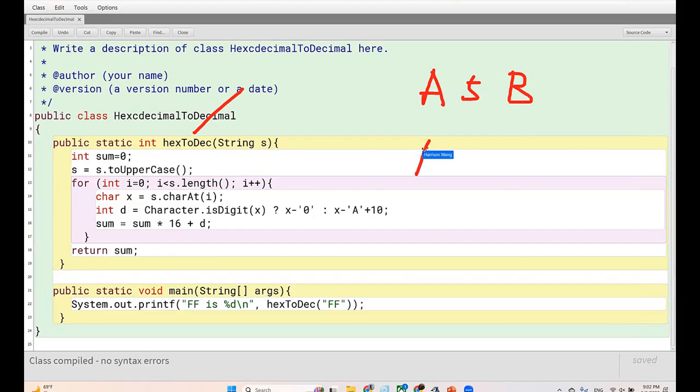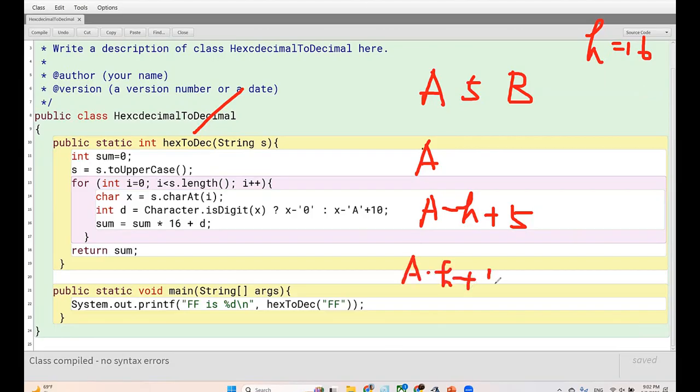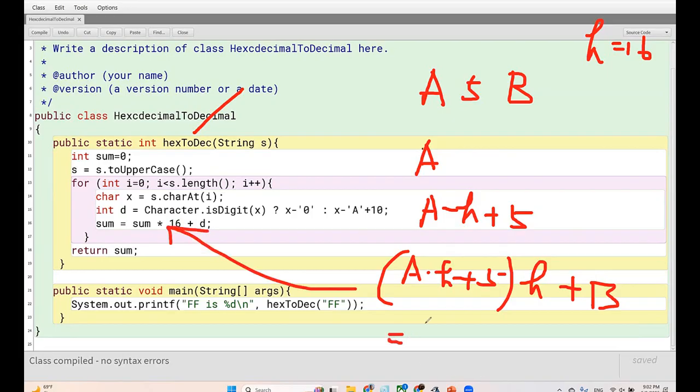You start with the first iteration, then second iteration, this one times H plus 5, H is 16. So the iteration is this times this plus 5, times H plus B. Then that is the result you want to have. This whole thing is A times H squared plus 5H plus B.